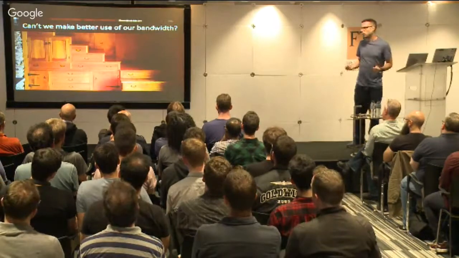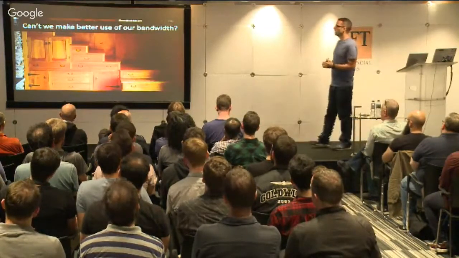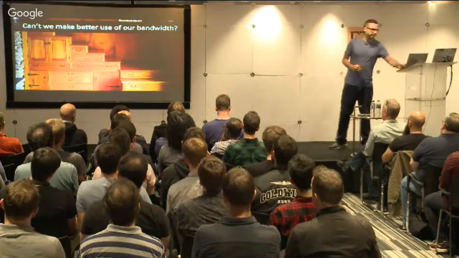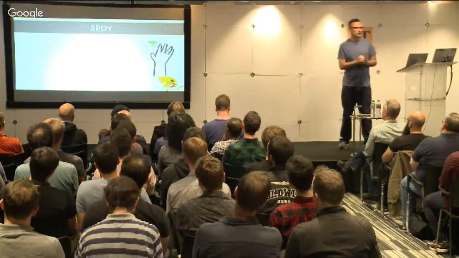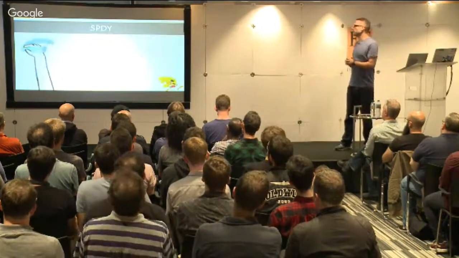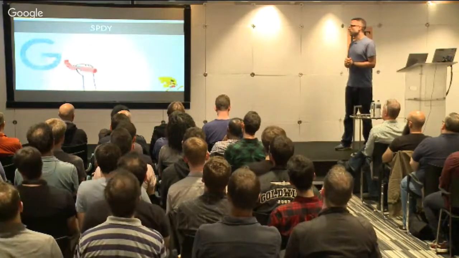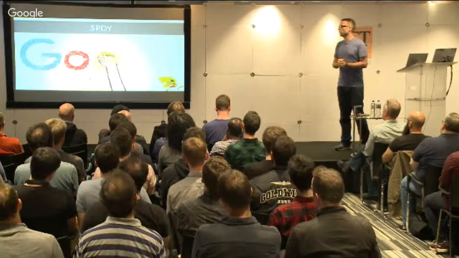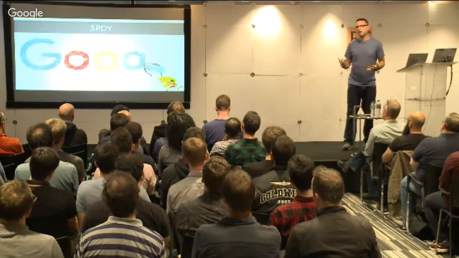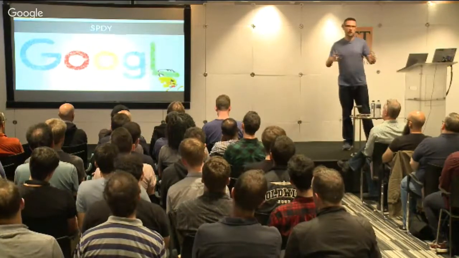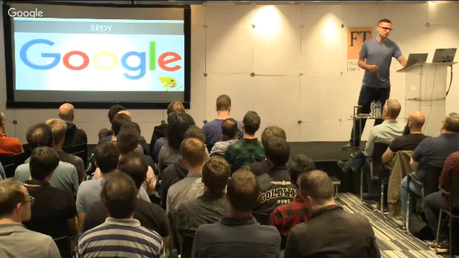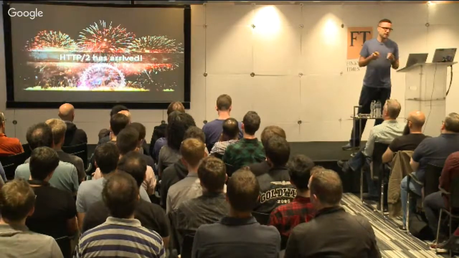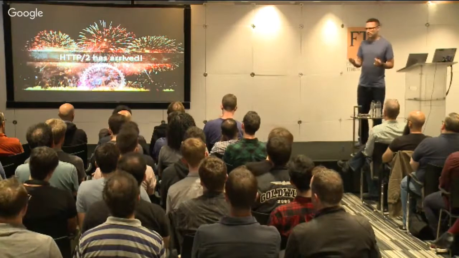So what are our options? Can't we make better use of our bandwidth? SPDY, 2012. Again, it became that template for HTTP/2. And for those that are keen to learn more about SPDY and the history behind that, there's an array of information online to be able to research that. And then HTTP/2 arrived in 2015.